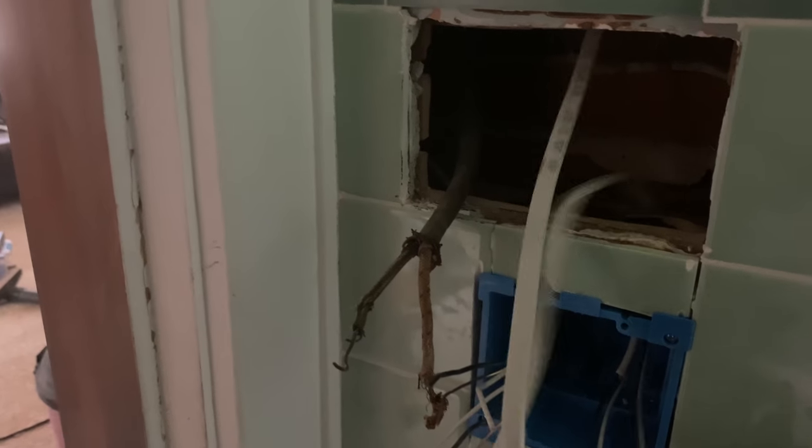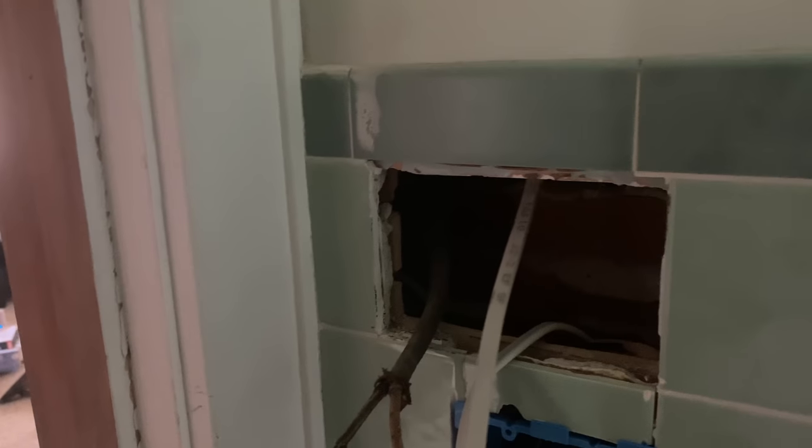So that's that wire, and then the wire that's going to power from here up to the upper box, the 3-gang box, power again coming in, and then power going out to the closet that's behind here. So now we'll get the upper box set up.